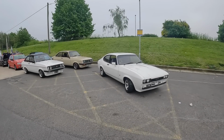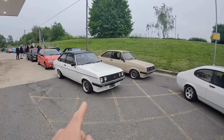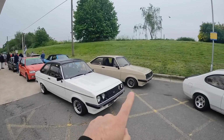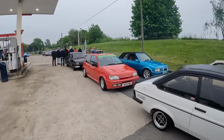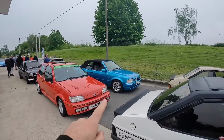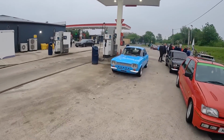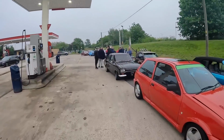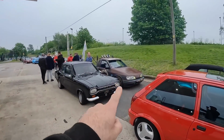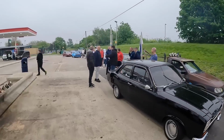But yeah, just check out all these super cool Classic Fords, Jay's Capri, Ian's RS2000 Mark II, that's Wayne's Mark II RS2000, Lawrence's Mark III Fiesta RS Turbo, Inky's Mark IV Escort Cabriolet. We've got Kev just showing up in his Cosworth YB powered Olympic Blue Mark I, Paul Tucker's Mark I, Inky's P100, now back on the road after the changes it's had recently.